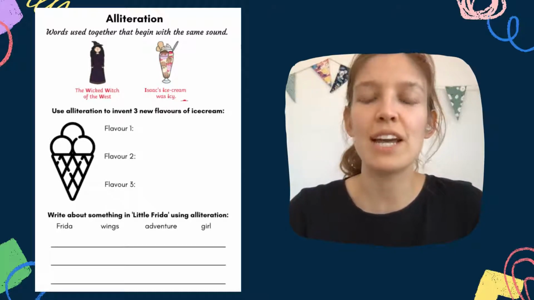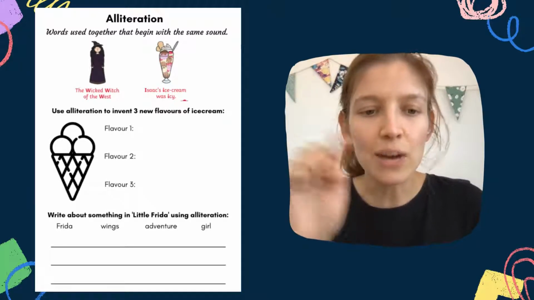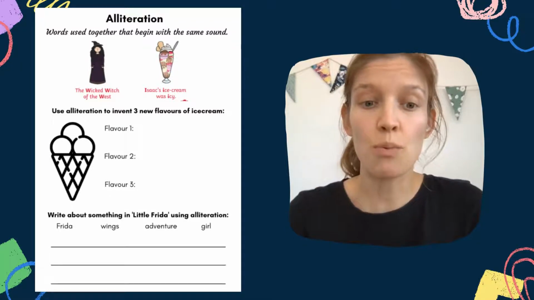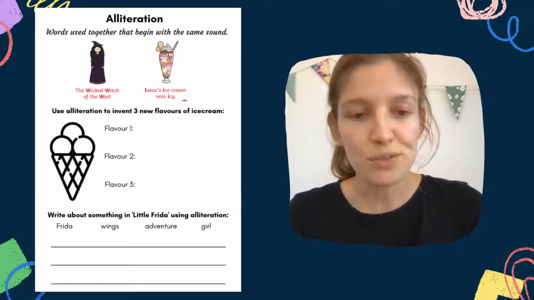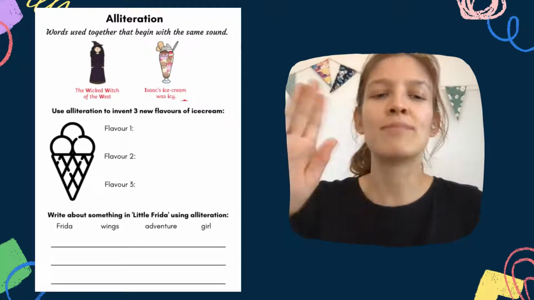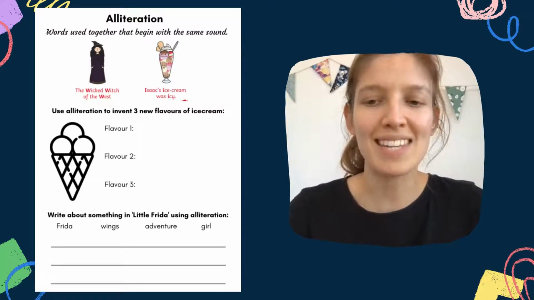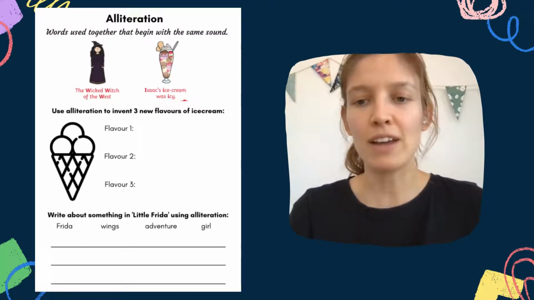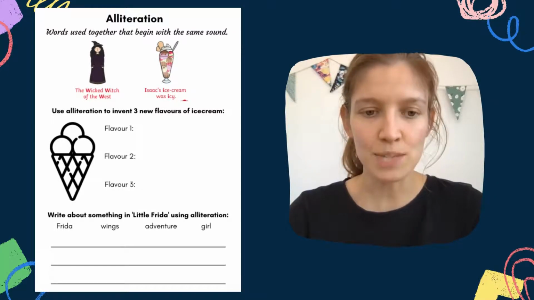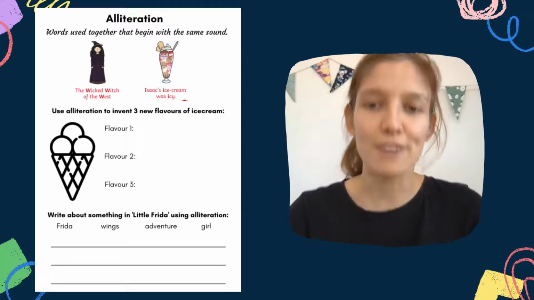And then once you've written down your flavors, you can color in the little ice cream balls to show what flavor you came up with. So for my beautiful brownie bites, I would color it in a light brown with some darker bits of brown to show the brownie bites in it. And that would be my brownie ice cream. Then I'd move on to the next one. So that is the first activity.